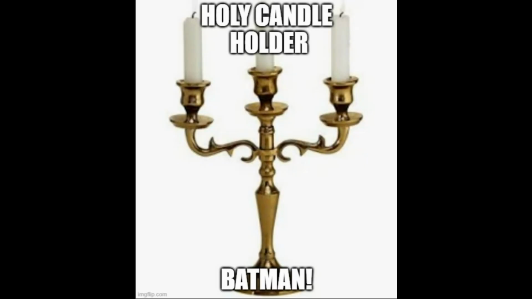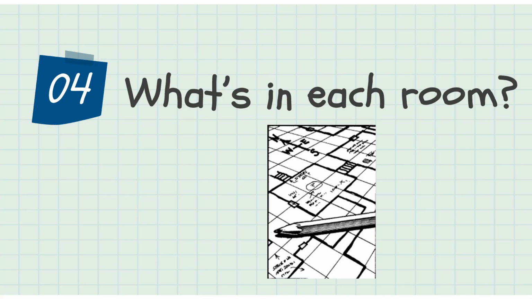Step 3. The party's been hired by the Temple of Zorobel. The high priestess had a vision that something horrible was happening to a historic temple, and is paying the PCs to check it out and possibly restore the temple as a historical site, or at least bring back a lost relic, a holy candle holder. Step 4. What's in each room?